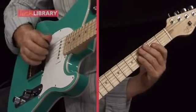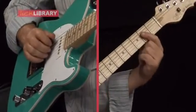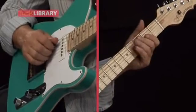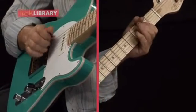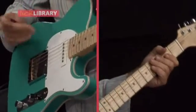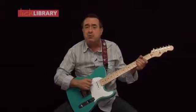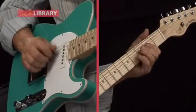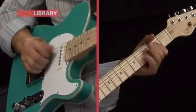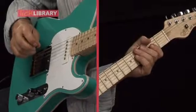And we finish off with the double stops here at fret 2 of string 4 and 3. And then the open A. And that's just kind of, I don't know how you'd call that, maybe a place to rest for a minute in between licks. Kind of a response to the first half of it.